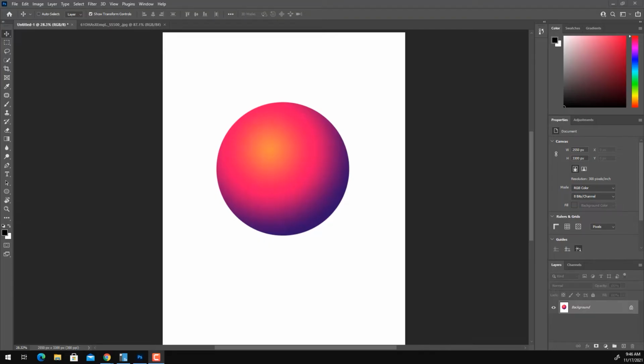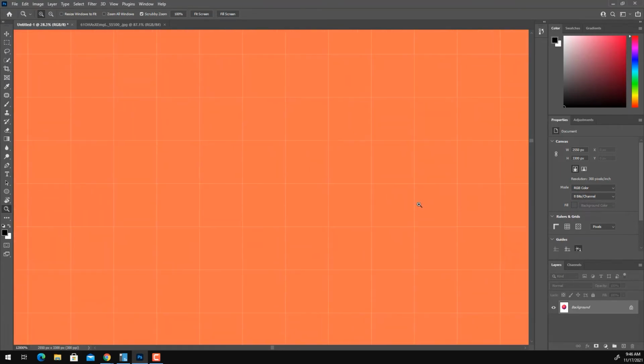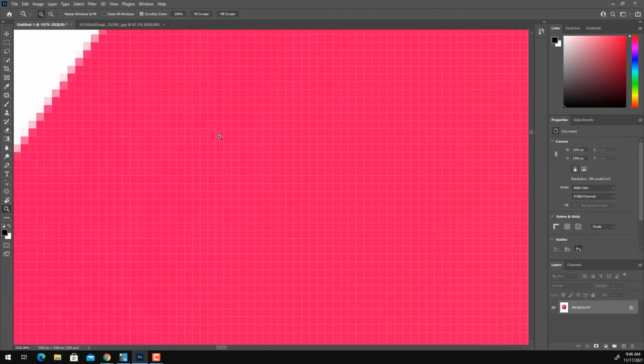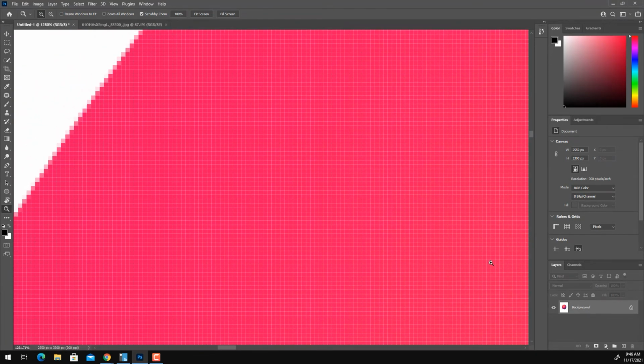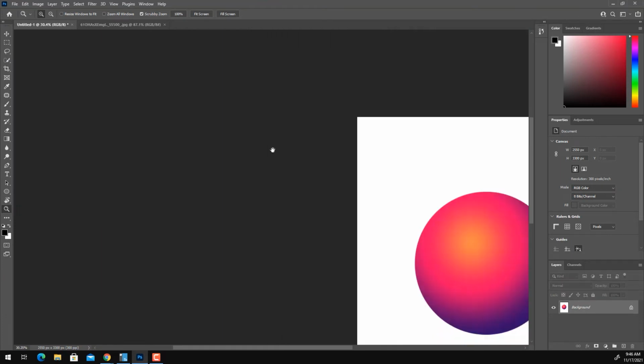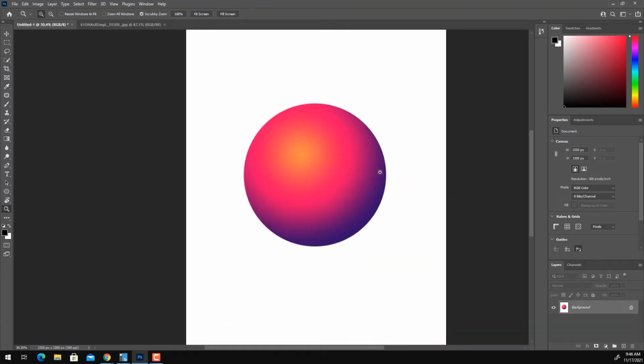Okay, so let's talk about rasterization real fast. So we have an image here, right? You can see that when we look at this image, it is filled with pixels. So all those little tiny blocks are little pixels. If we go to the edge, we can see there's pixels right here, okay? Now this file type is actually a 300 resolution, which means that there are 300 pixels per every inch that is in this document, okay?